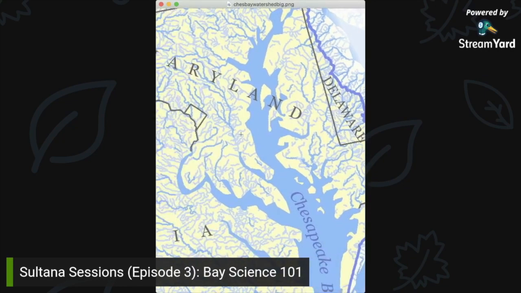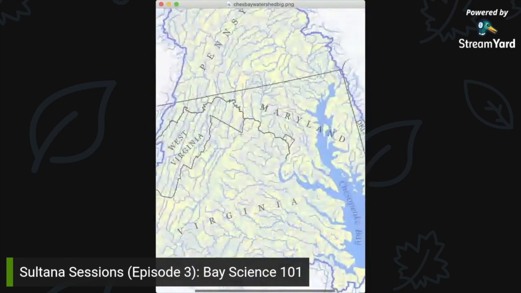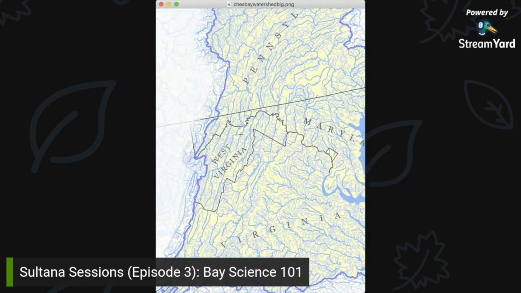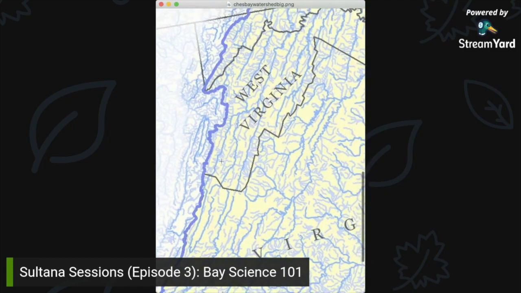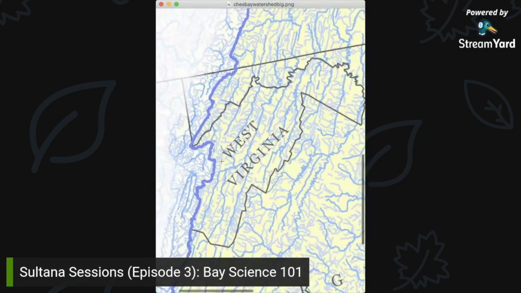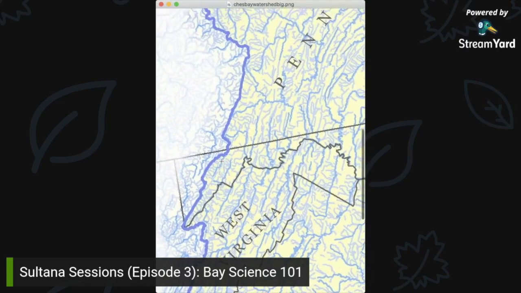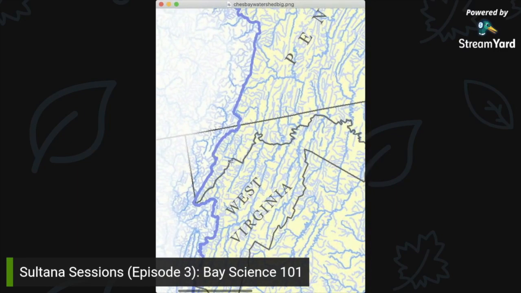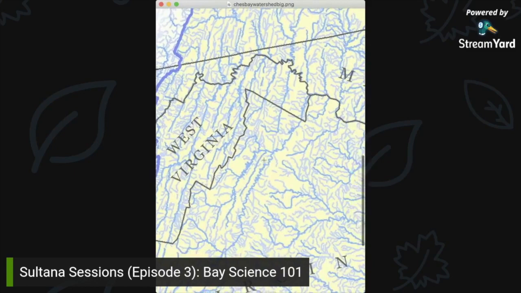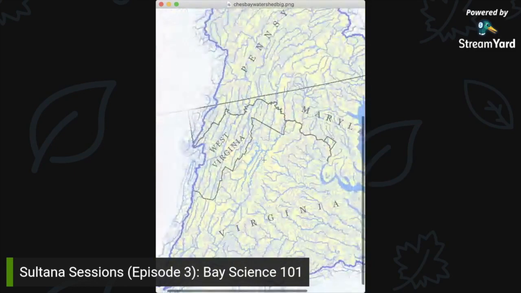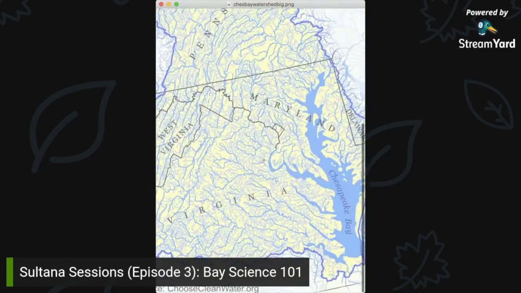And if I zoom out a bit again, if we go over to the west of us, of course, we have the Appalachian Mountains, okay? And what you're looking at here is basically the ridgeline of the Appalachian Mountains. And again, rain that falls on those mountains is either going to be funneled to the east towards the Chesapeake Bay, or if it's going to the west, it's probably going to end up in the Mississippi River watershed. So again, watershed's a big word, but it's something that's all around you.